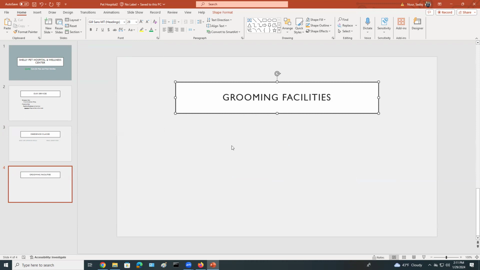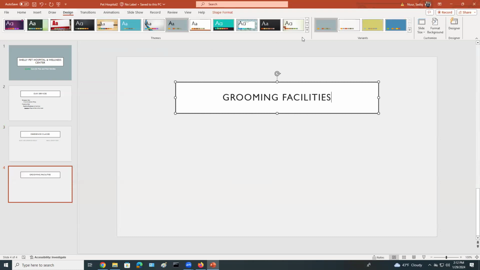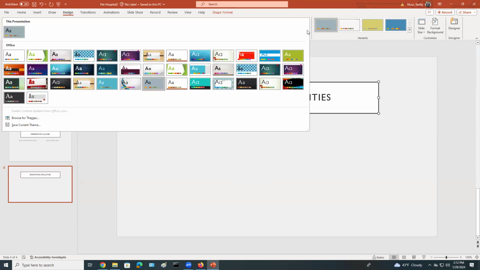Now we need to change the theme. The Parcel theme that we applied looks simple and doesn't have many design elements. So what we want to do is go to Design. We will click the More, and then we are looking for, for slide number 4, we have this one here, Integral.